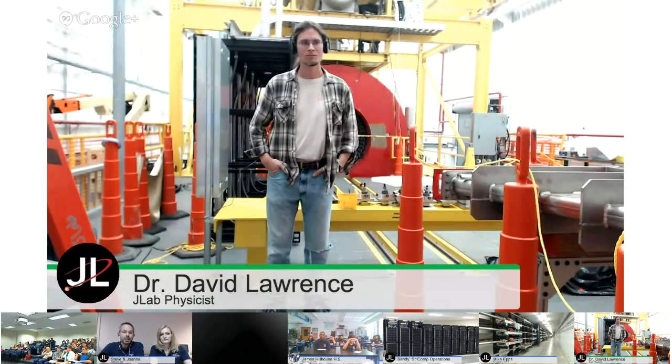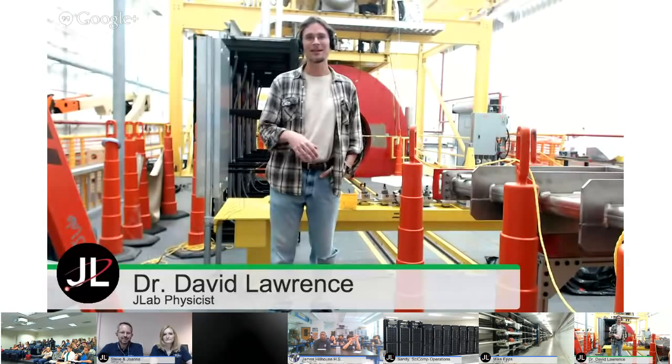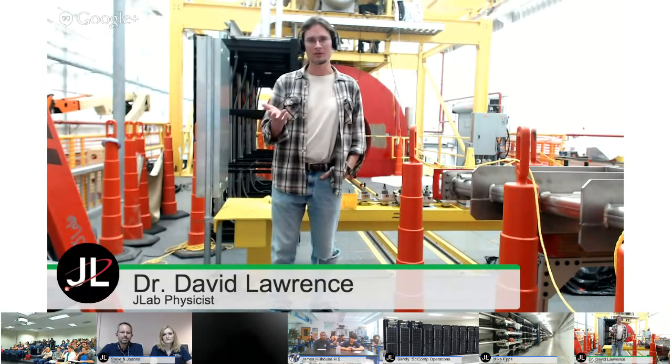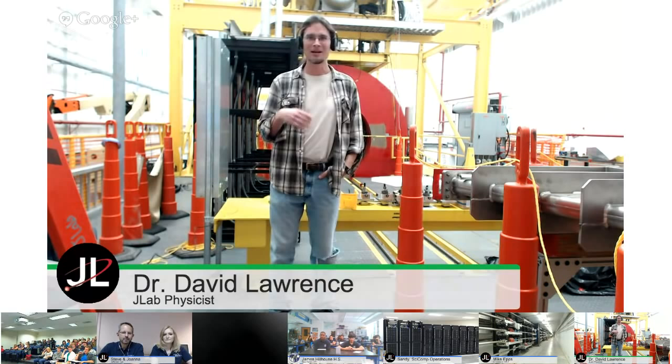Well, okay, so Hall D hasn't taken any data yet, and we won't for a little while, but there have been plenty of experiments, many, many experiments actually run here at Jefferson Lab. I've been involved in a couple of them in one of the other experimental halls, as Steve mentioned. One of them, more recently, was the Primex experiment, which is for neutral pion production through the Primakoff effect.